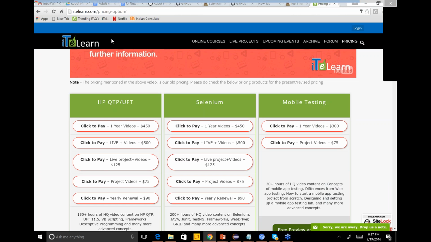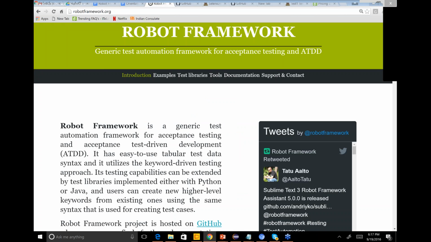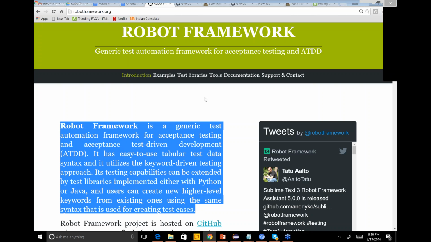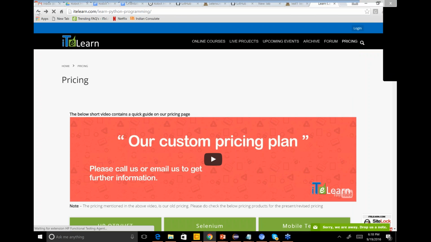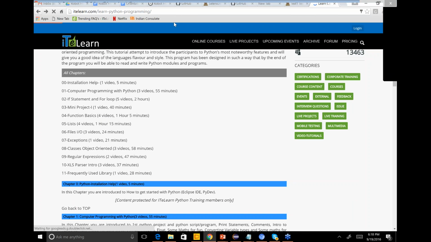Why Python, not Java? Good question. So Robot Framework as a concept, you will notice that most of these libraries that have been implemented are based on Python or Java. So you have both the abilities. But since I already have many tutorials on ITeLearn regarding Java, I believe that this could be a good opportunity for me to do it along with Python. Since already most of the concepts are there with Java, I want to do this time with Python.